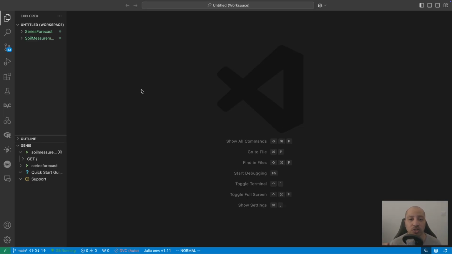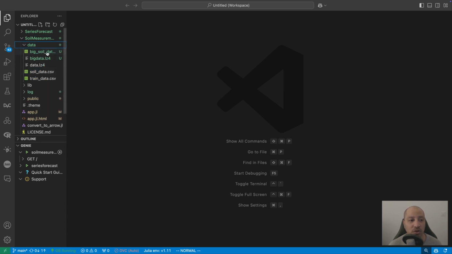You usually start with some data analysis code with some data that you already have, and you want to create a user interface around. So you bring those into Genie Builder and start creating your web interface with the tool. So in this case, what we have is this soil measurements application folder where we have dropped our data in this data folder. As you can see, some large data files, and we have also dropped some pre-existing routines, some functions here in this lib folder.